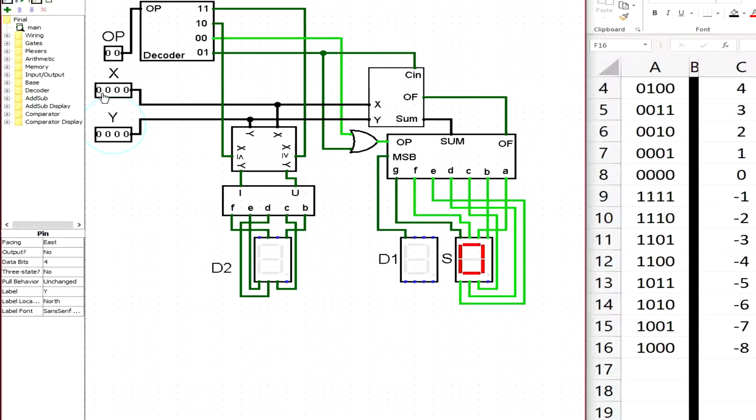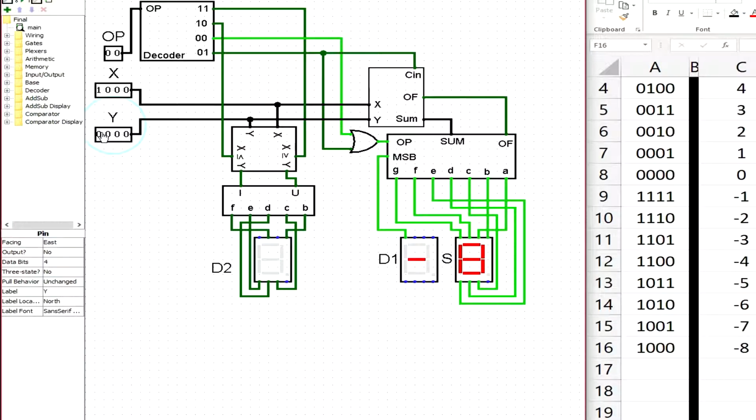Let's add some numbers together. Let's do a negative first with a positive number. -8 plus 1 is -7. -8 plus 2 is -6. -8 plus 4 is -4. Now let's do a negative number and test the overflow. -8 plus -8 is an overflow, which basically shuts down the whole circuit.